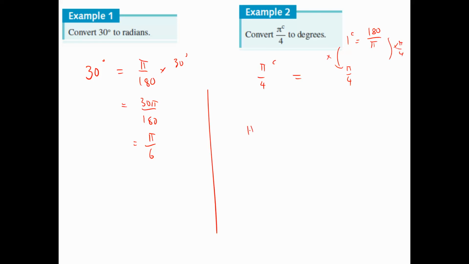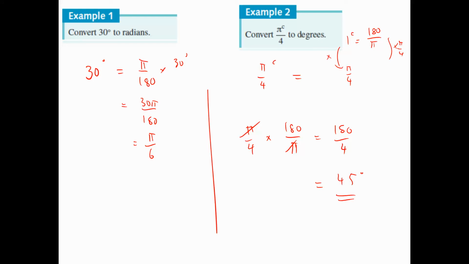And what you can see is pi over 4 times 180 over pi. Pi's cancel out. 180 over 4. That's what? 45. There you go. 45 degrees. Okay, so I'm just giving you two formulas. That's 14A. How do we feel? Pretty good? That's 14A. So all you have to learn from 14A is how to convert degrees to radians and then radians to degrees. You also have to know how to do this on a CAS.